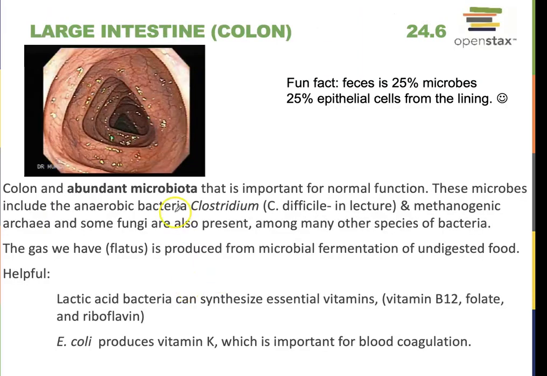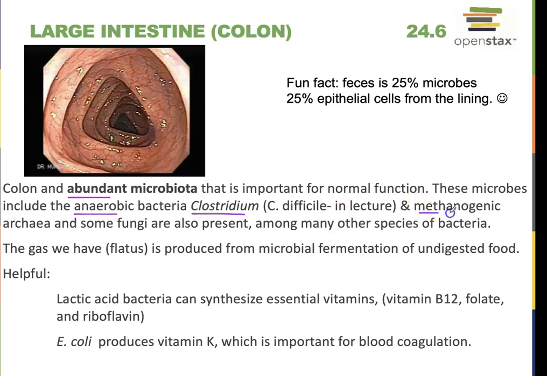In the large intestine, we say abundant microflora because I heard it weighs 3 pounds if you took all the normal flora out of your large intestine. It's going to vary widely between people, but there are anaerobic bacteria there in the genus Clostridium, and we'll talk about Clostridium difficile in this lecture. We'll talk about Clostridium perfringens in another lecture.